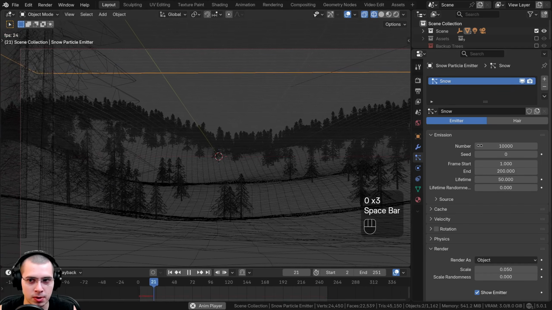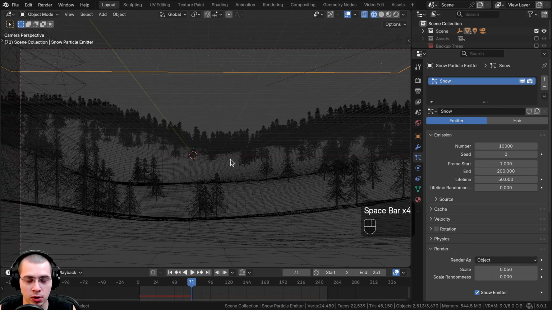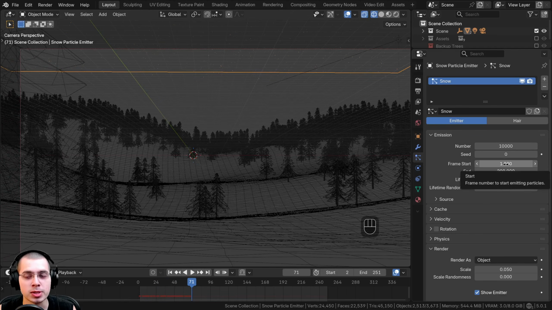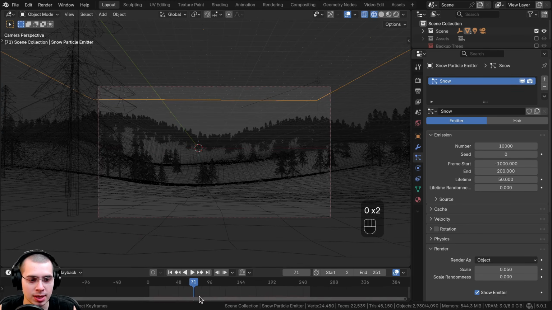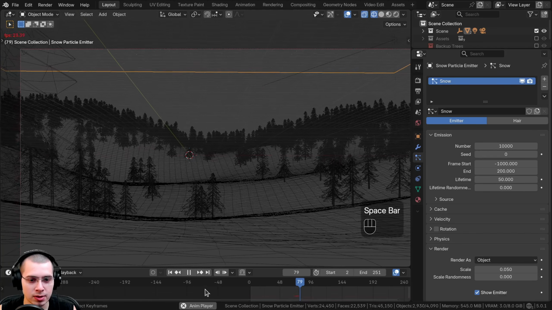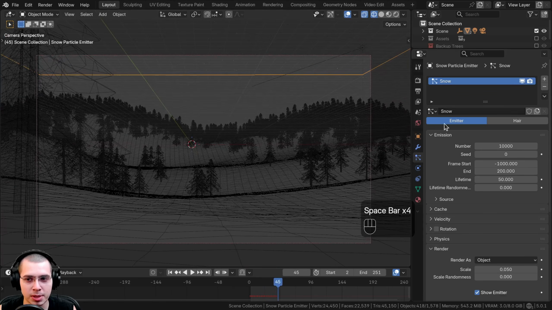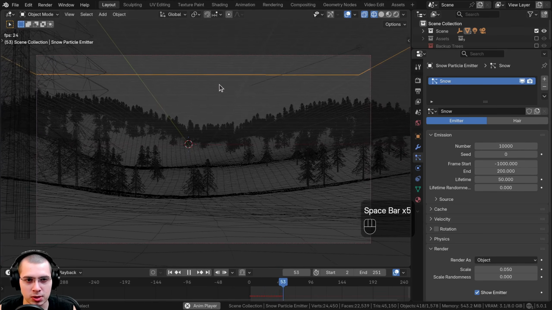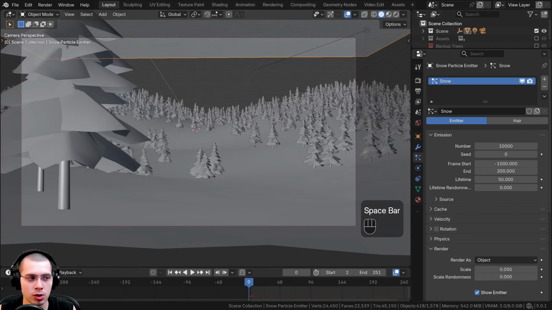So 10,000, so there are a lot more of them. Now, when the animation starts, I want all the snowflakes to already be falling down in the scene. So instead of the start frame being at 1, I'm going to make the start frame negative 1,000. Since it's in the negative value, it's going to start to simulate in the negative values. So if we go back to the starting and play this, then it should kind of update. It's not really updating right now, but we're just going to use the bake feature later to bake it. And so once we get to frame 1, when it starts, the snow will already be in the scene.